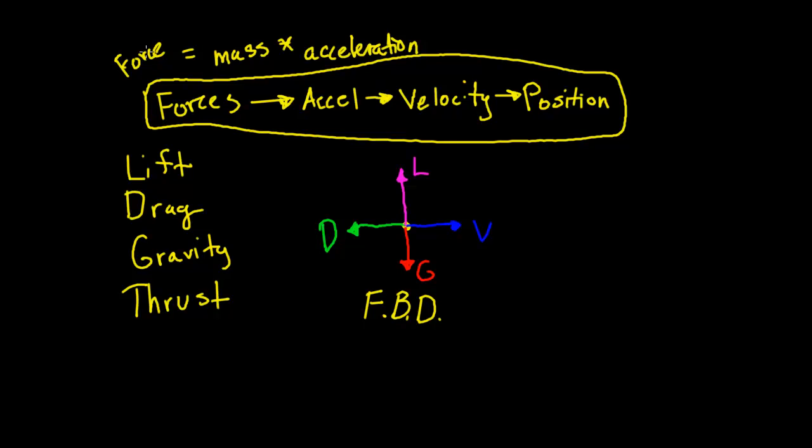This is a very nice simple drawing to show the four forces, the three forces, three of the forces. Now if we also include thrust here, we could say thrust is in this direction. Here is thrust. You have to consider thrust when you only have, or when you actually have some type of thing that's providing thrust. For example, if you are on an airplane, thrust could come from a jet engine, for example, or perhaps a propeller, or some other type of propulsive device. If you are a rocket ship, for example, your thrust will come from your rocket engine on the back. And that thrust will go in a certain direction. Your thrust force, your gravity force, your drag force, and your lift force are all working, and you have to kind of balance these forces out. This velocity, I should make clear, this velocity is not a force. This is just for the frame of reference to show where drag is coming from, the direction that drag acts, which is the anti-direction, or the opposite direction of velocity. And lift, just to be clear, is always perpendicular to velocity.